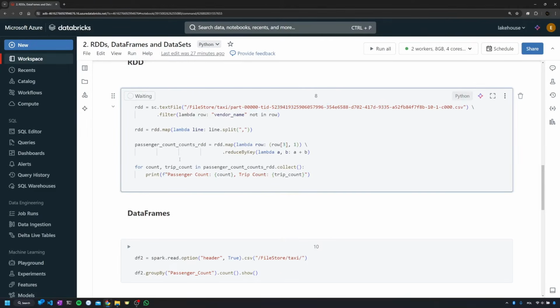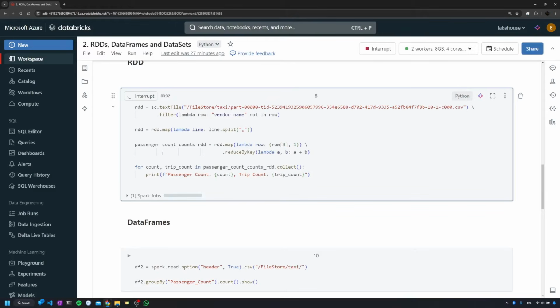So let's press Ctrl Enter and see how this looks in action. You can see that it's not really SQL-like, it requires you to learn new concepts when you want to use RDDs, like filter and map, which is more a functional programming style, not SQL. But anyway, here comes the Spark job.